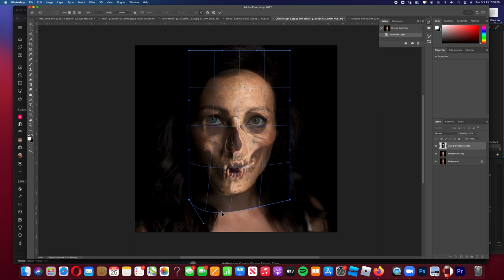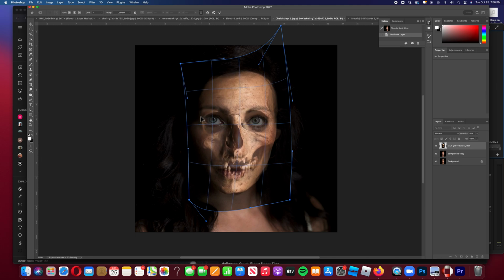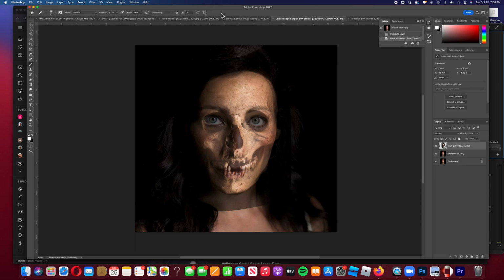So I'm looking at her chin. I want that down there on the side. I think that's okay. I think down on this side, let's see. That kind of works. But the corner of her forehead is kind of like that. Up a little bit. There we go. I'm going to make sure my eyes are see-through. And I like that, and hit the check mark at the top.